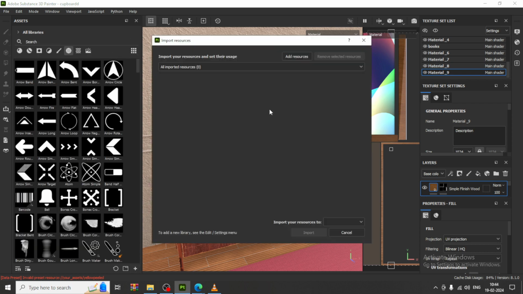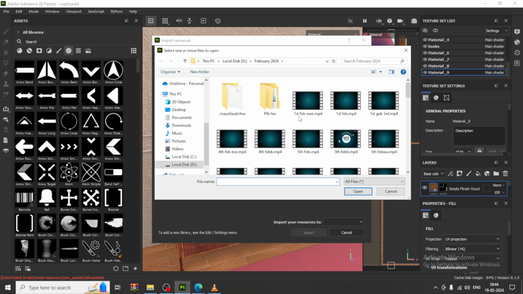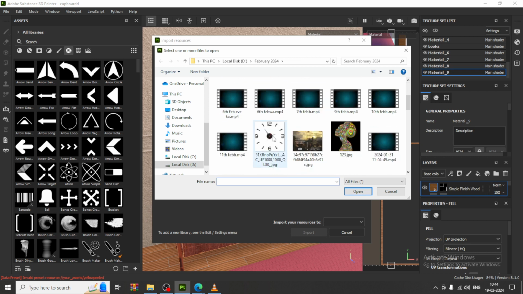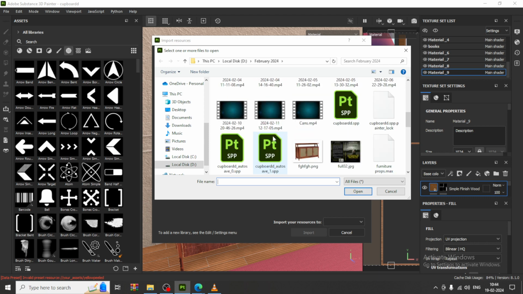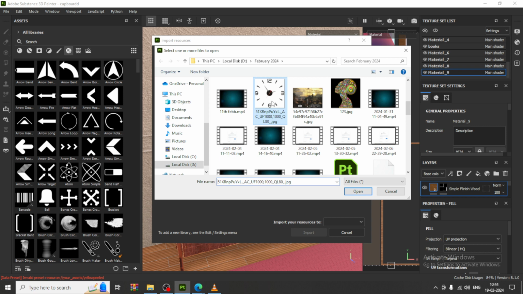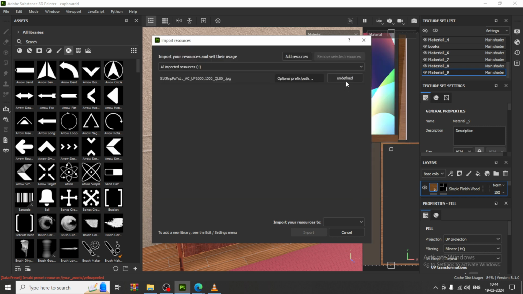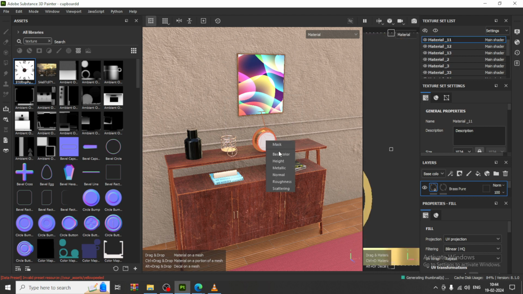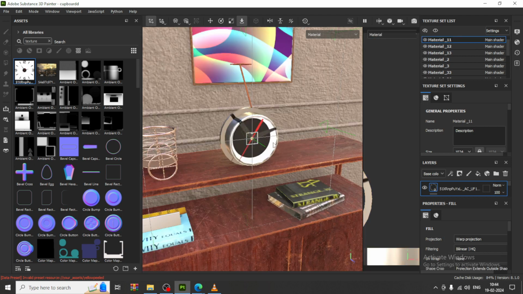We'll import it again, not a problem. I'll import this file, open it, set it as a texture, current session, import it, and now let's drag it over here on top of it.